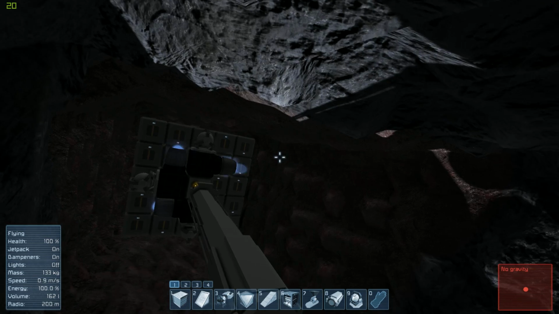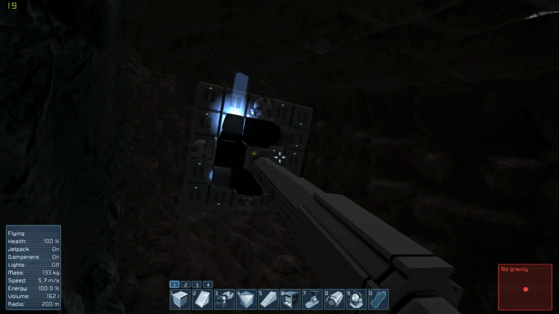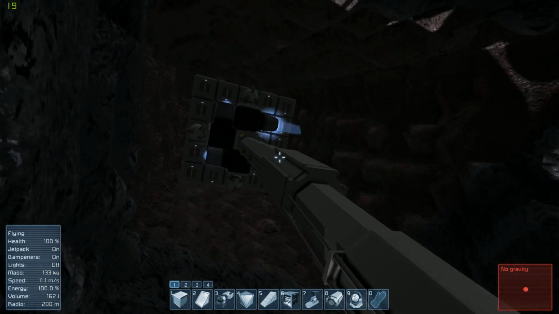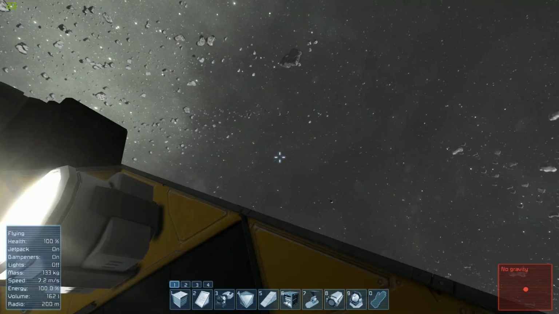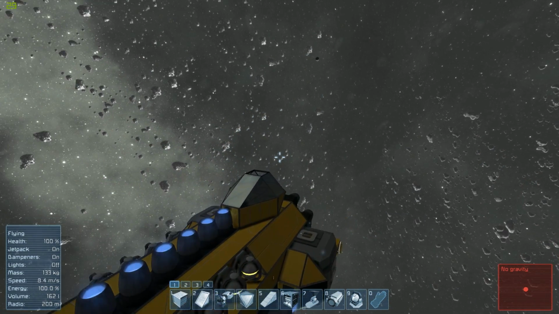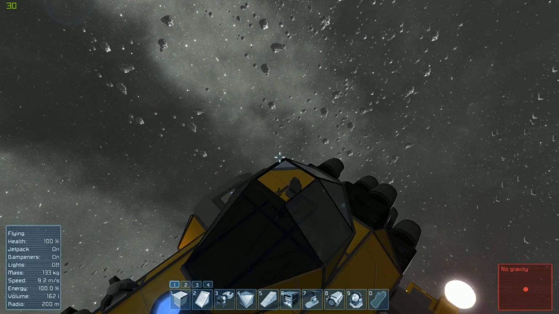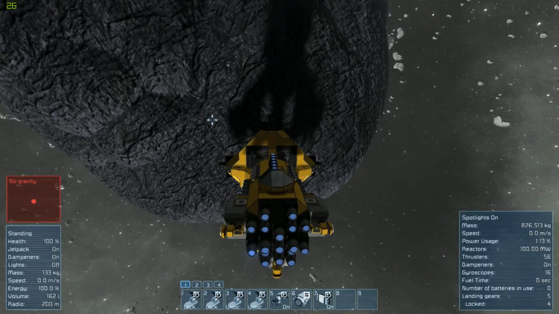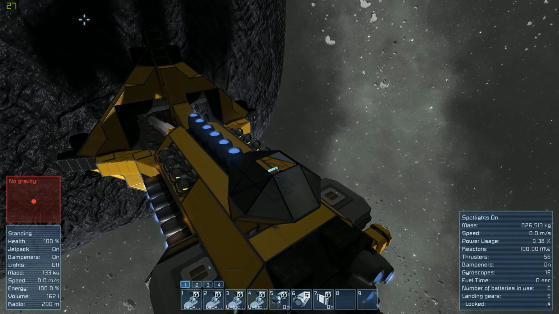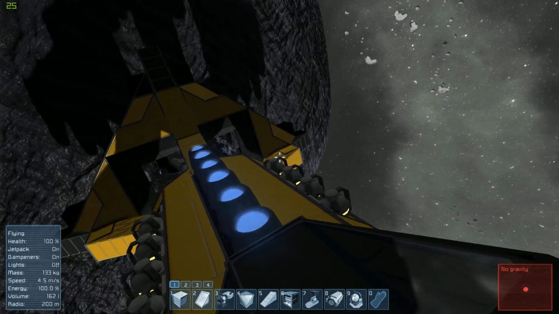But anyways, I think you guys get the gist of how this works. It just pushes through the asteroid, and as it does that, it mines out a very large cavity. So I'm going to go up and actually stop this and retract the arm so we can check out what it's done. And keep in mind, this is a prototype, so I've been working on it for pretty much just today. So I'm going to kill the drills and start to reel this guy back in.